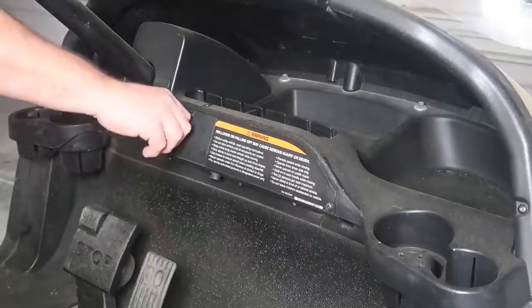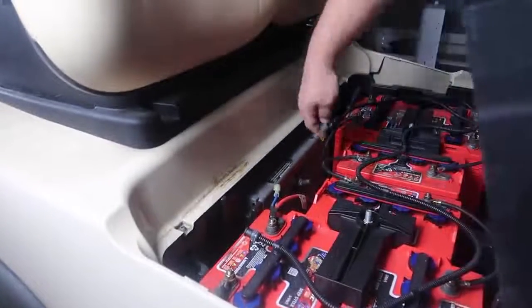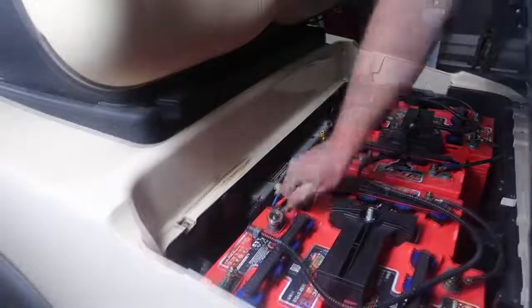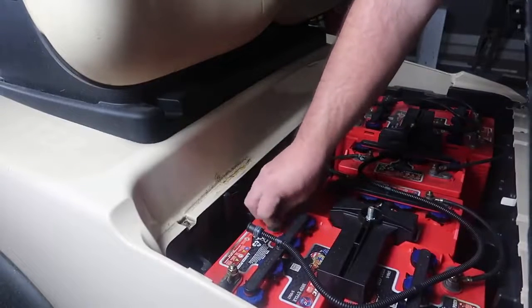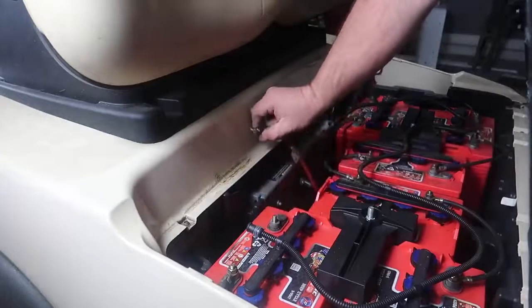Alright, so getting started, we want to place the cart in the off position. Also underneath the seat is going to be a tow run switch. We want to put this switch into tow mode, and also I like to remove the positive battery cable to the pack just in case any of the wires decide to touch each other while the golf cart motor is off of the rear end. This will prevent all of that.